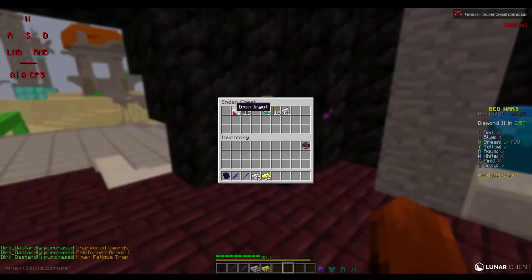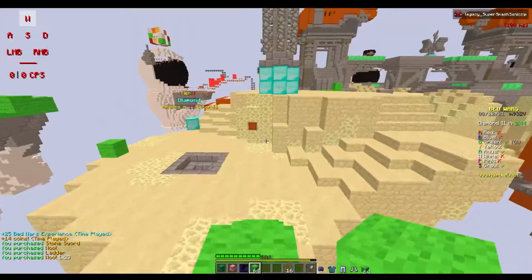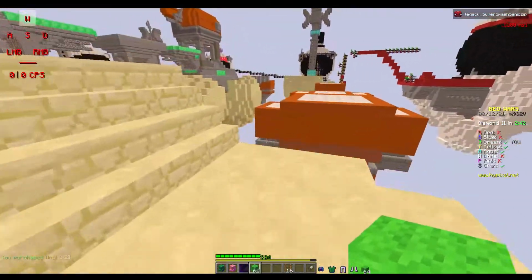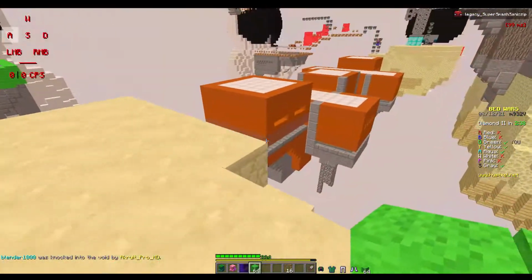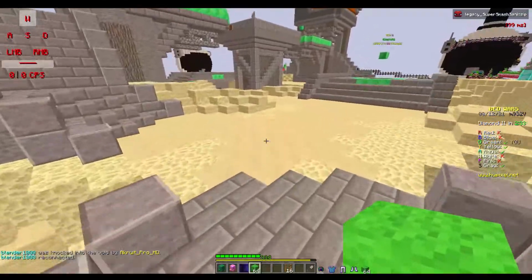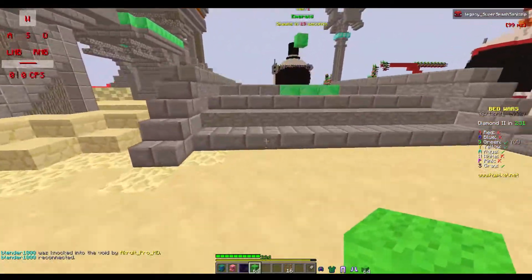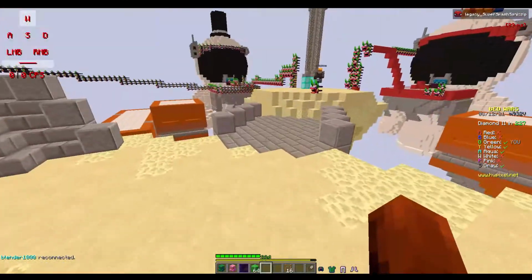I'm not going to spend the emeralds yet, because I'm a nice person. I'm only going to spend the emeralds if I actually need them. Only spend the emeralds if you actually need them, because otherwise you're just spending them for the sake of it. Like, I could just buy a pearl and pots right now, and completely waste them. But if I had my final, then I could really use those emeralds.